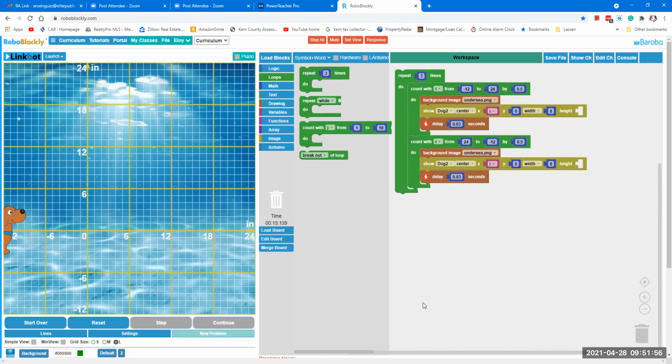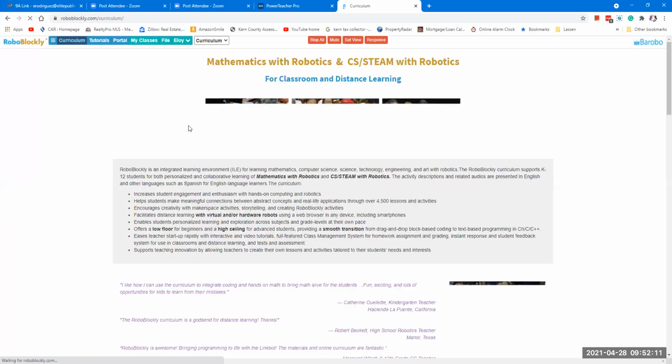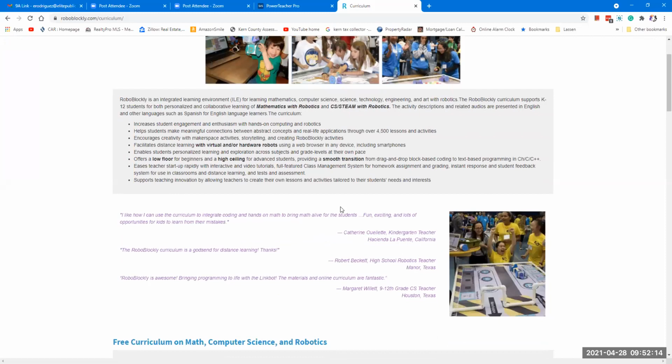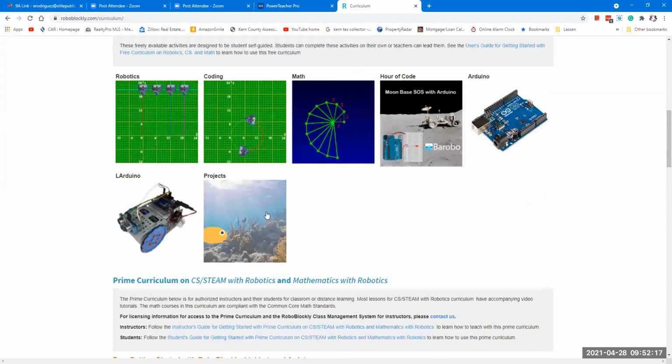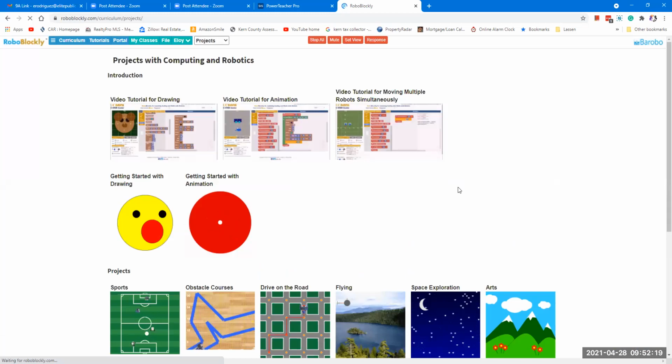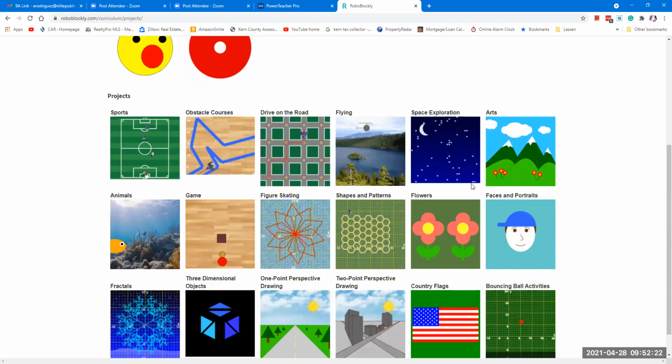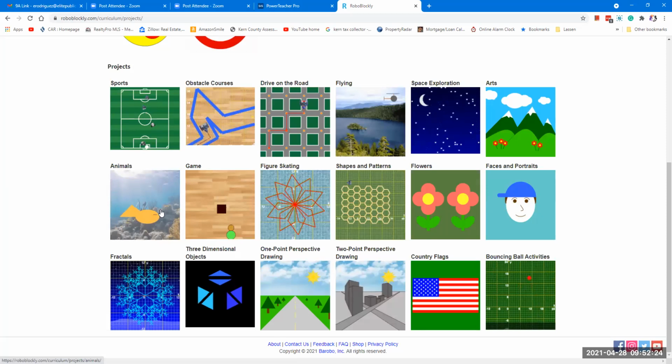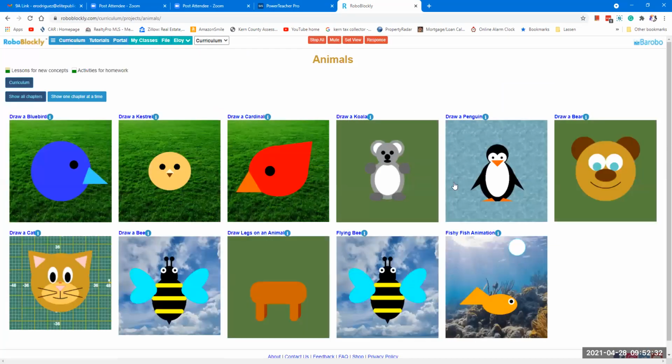So let's take a look at another part of the chunk of what you might be able to use for your project. So let's go over here and I'll go to curriculum, let's say. And let's take a look at this project here. The one with the fish. Okay, so I'm going to do this one here, right? So what I'm interested in is that, see how you make that eyeball blink? Let's go through that, see if we can figure out what's going on here.